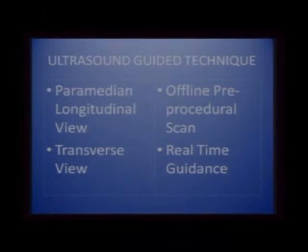The ultrasound-guided technique can either be done offline as a pre-procedural scan. That is, you put in the ultrasound probe, you identify the space, you identify the depth to the ligamentum flavum, and then you put the probe aside and go ahead the normal conventional way. The other way of doing it is real-time guidance, which requires two operators. And in adults, we've not reached a stage where we can do it with real-time guidance. So I'll be talking basically about the offline pre-procedural scan. And when you scan the spine, there are two views: one is the longitudinal view, and the other is the short axis or transverse view.